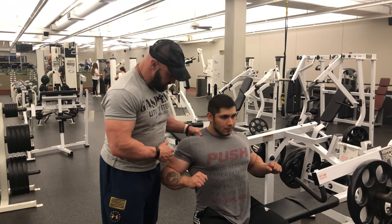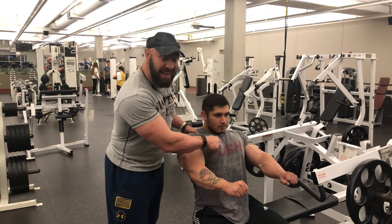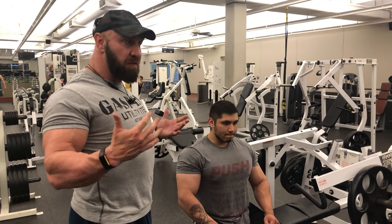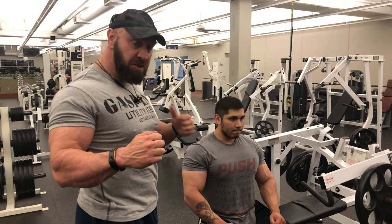When you do that, you go into the press and hold under retraction — you can see his pecs, he can't even get them to contract. So what you actually want to do is go into retraction, but you don't want to think about holding in retraction. You want to think about getting good output from your pecs.